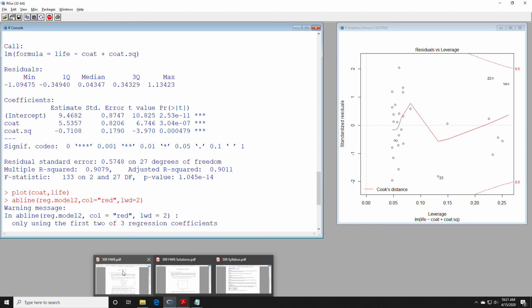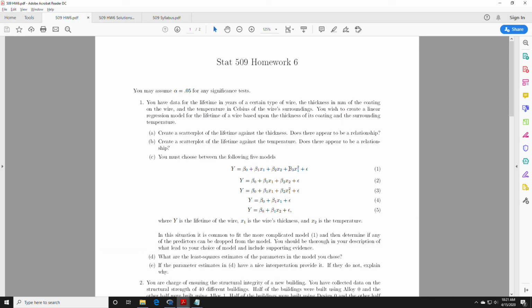Now, one thing to notice, we started here. We determined that x2 does not need to be in the model, so that automatically eliminates this. And then we tried to fit this model, and we determined that this model fits really well. Now, one thing that you could be thinking is, can I fit an even simpler model?